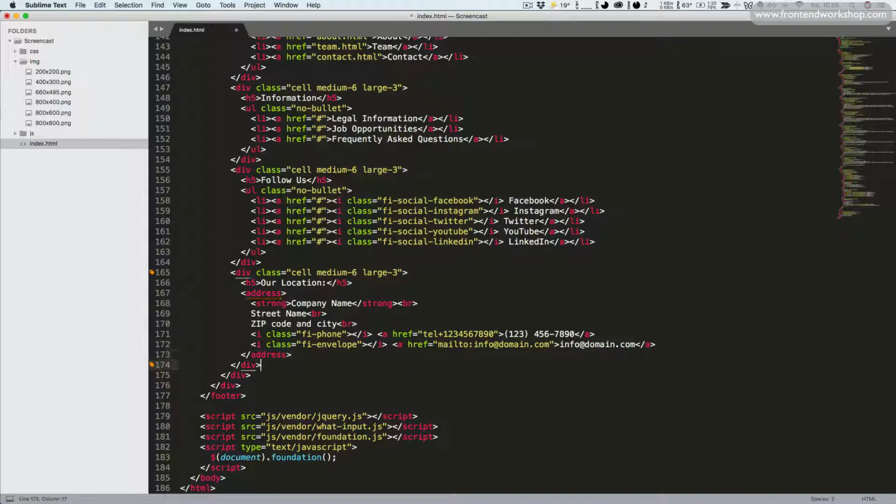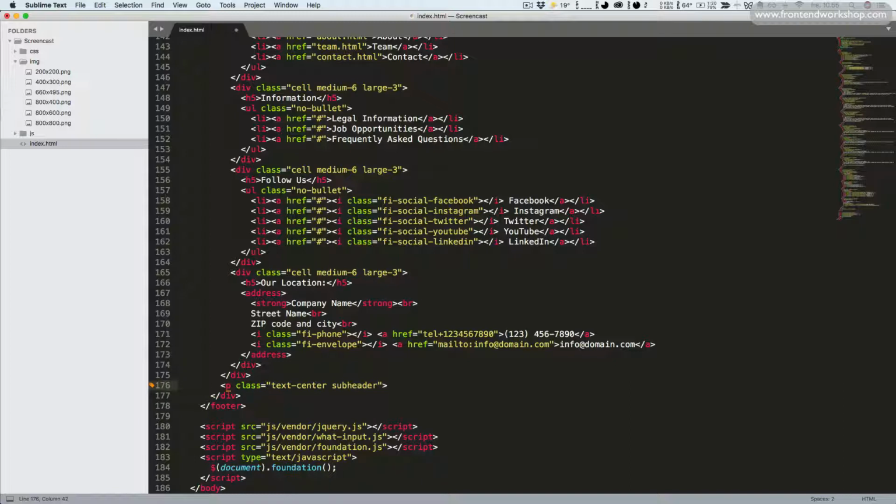Finally, we have now created these 4 columns, so we need to create a copyright notice. So after this 4-column grid, we have the P tag, give it the class text center to center the text on the page, and the class subheader to give it a gray color.